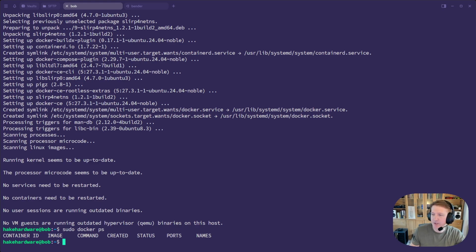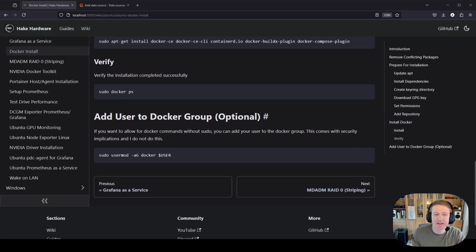Now there's one more step that you can do. I don't do it, but you can add the current user to the Docker group. And that basically allows you to run commands like docker ps or any other Docker command without sudo. However, if you do this, the Docker group basically has sudo privileges in a way. I'm not sure if it's exactly one-to-one, but you're basically giving your user account a lot more privileges than it needs. And I don't mind just putting in sudo because it's super quick. So I will just not do that step typically and just leave it how it is.